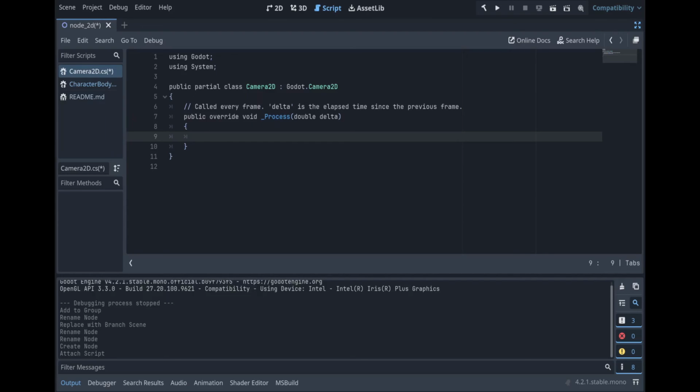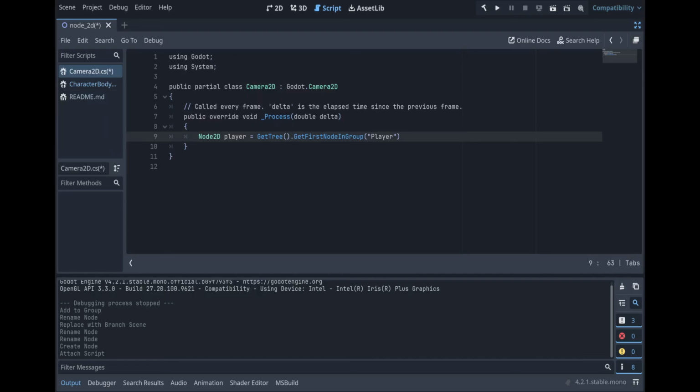So what we're going to do is declare a Node2D called player, and it's going to be equal to GetTree().GetFirstNodeInGroup, and then we're going to pass in the name of the group that we assigned the player.